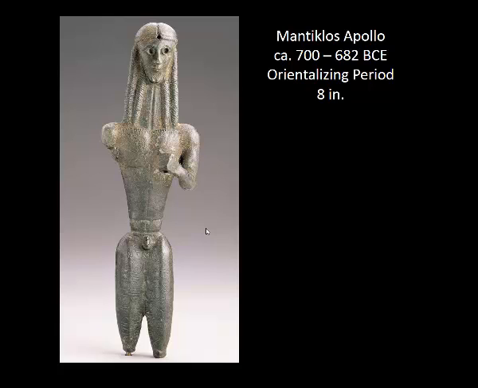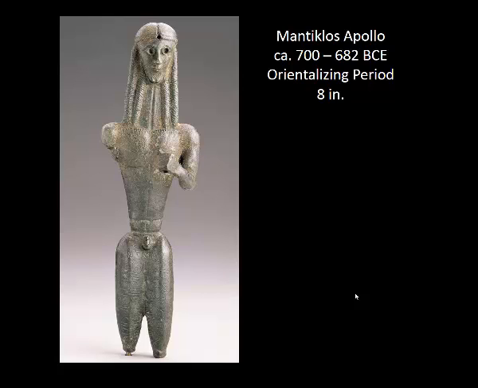Some scholars argue that this is a representation of the god Apollo. You can see that he was once holding something that is no longer there. These scholars say that if it was a bow and/or an arrow, this would definitely be a depiction of Apollo because he was commonly shown with those objects in art.